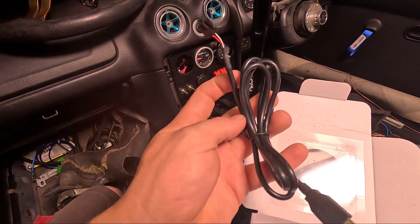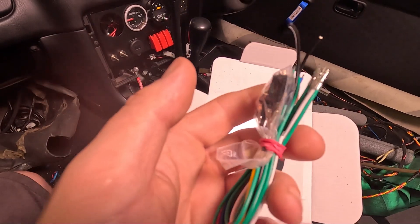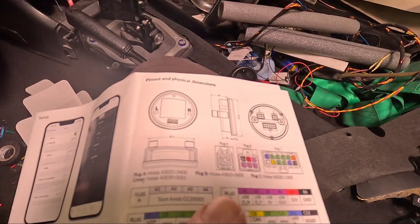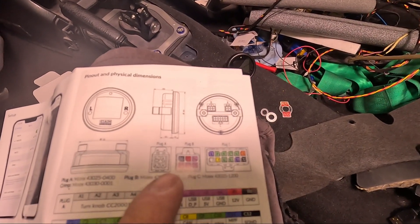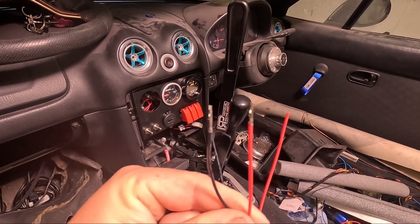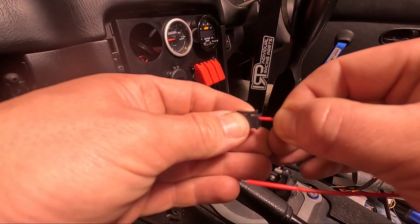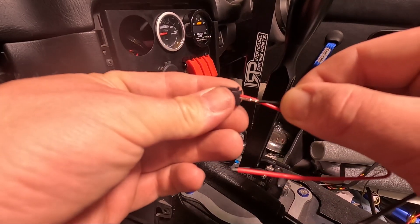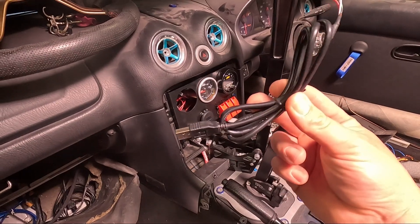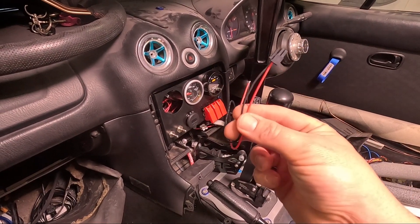Those two unused ports are actually the positive and negative to supply power to the unit. I'm not going to use the USB cable, but luckily in the second bunch of wires you have Plug B and Plug C — all you've got to do is pin the plugs out yourself. The kit includes a pin-out diagram, so for Plug B, pins B6 and B5 are the 12-volt positive and the ground. The kit has pre-terminated ends which you simply push into the back of the plug until they click.